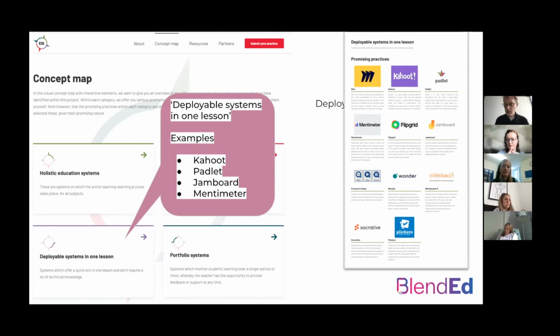So any thoughts on how any of those tools might help with maths? Do you want to unmute and reflect on how you might have used any of those tools or similar ones? Any thoughts from anyone? Can I just ask what Kahoot is? I haven't used that before.